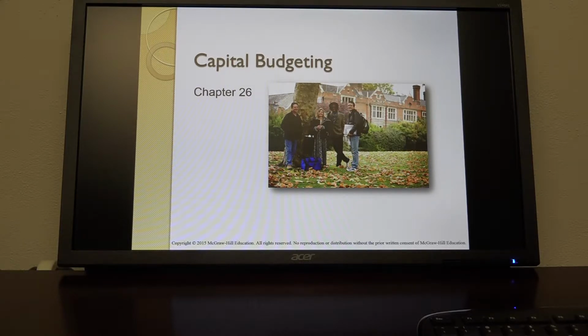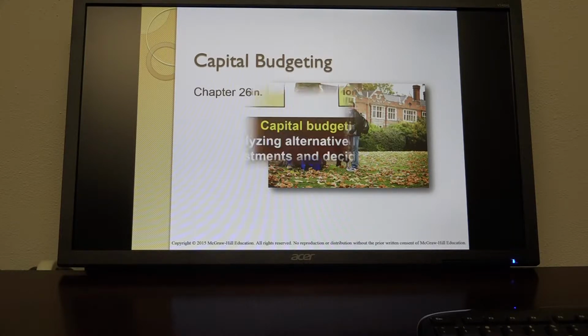Capital budgeting, also known as budgeting for capital expenditures. What's unique about this is these are fairly large amounts of outflows of cash. Therefore, additional analysis needs to be done by management to make sure that the outflows of cash for whatever they're investing in is going to be the most economical possible. So we'll talk about some techniques in capital budgeting.